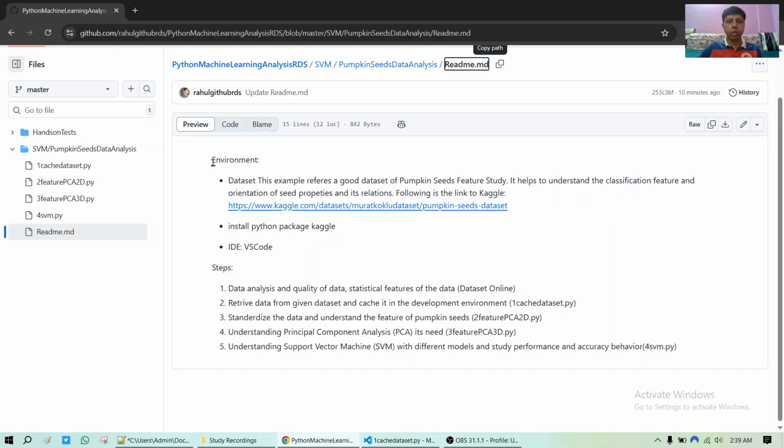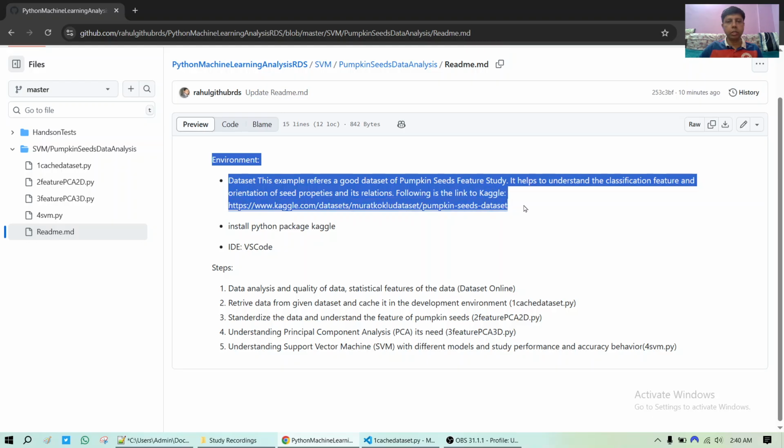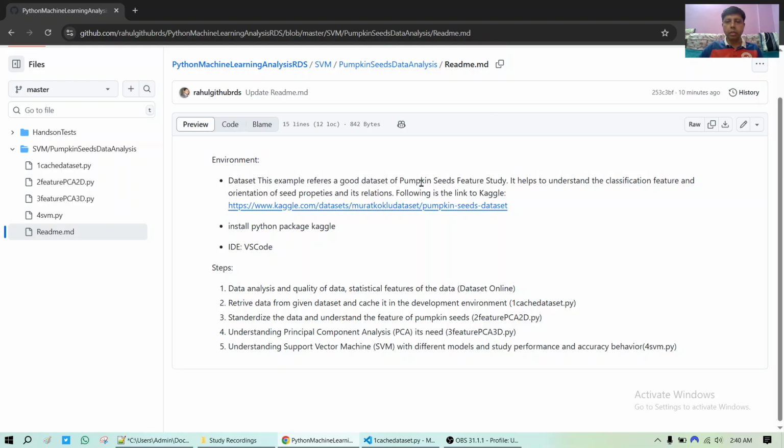The environment I'm using in this tutorial: the first is the data set. The data set is pumpkin seeds. It has the properties of the pumpkin seeds, and I am referring to this data set from the Kaggle database.